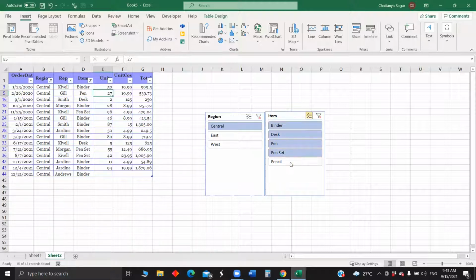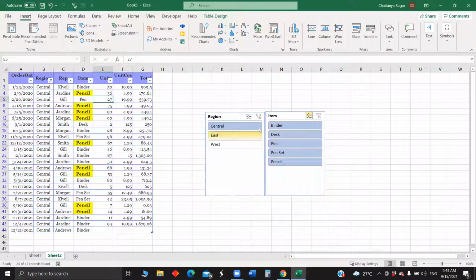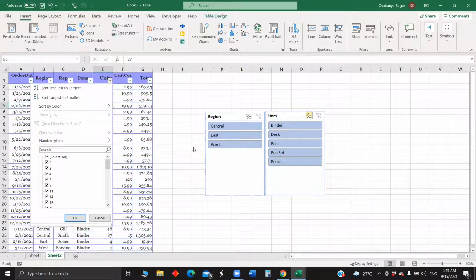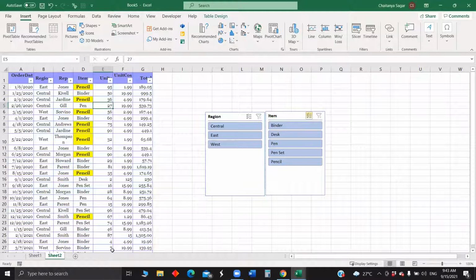So once you click this, whichever you select will add to the existing one, rather than removing all and keeping the value whichever you have selected. And rightmost we have one feature, which is clearing the filter. Once you click this, all filters will be cleared and you'll be able to view the entire data. And also this type of filtering you can use when you want to do validation, or even when you would like to give a user interface to users who are not comfortable going and selecting the drop down. We can give this type of user interface so that it will be easy for the user to select.